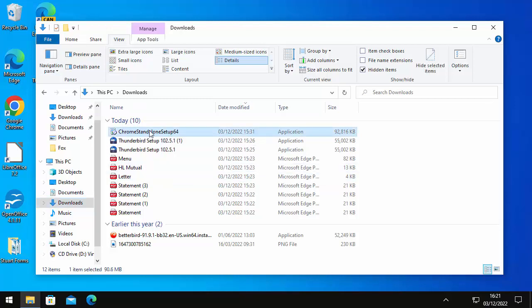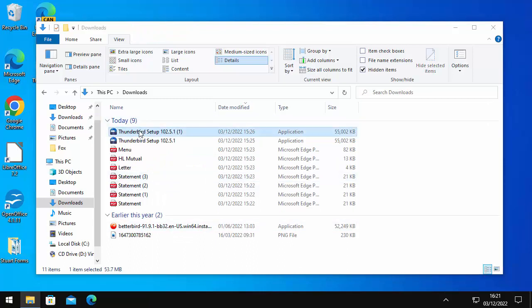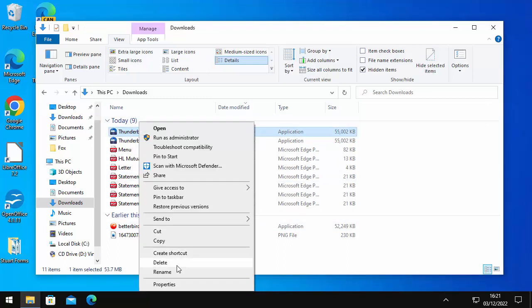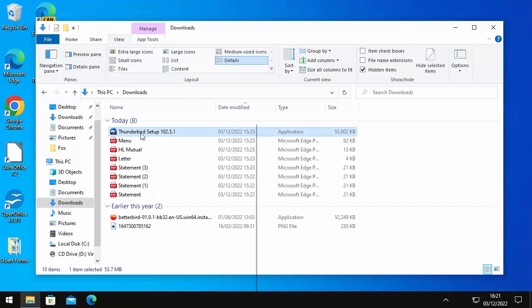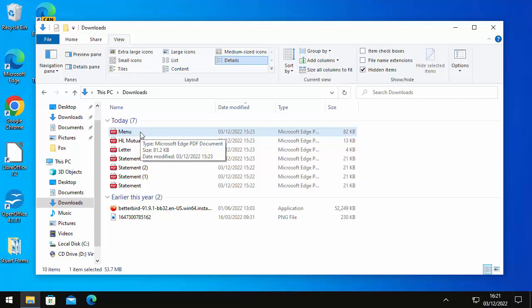Let's just go to this one here, left click on it once and then right click on it and then left click on delete. So again, left click once on it, then right click, then left click delete. So it's left, right, left. Okay, these here PDF files, these are just email attachments. Double click on them if you want to go into them to have a look, see what they are. If they're no good, close them down, come back here and delete them. There's a lot of rubbish I've noticed on many people's computers that builds up in the Downloads folder. So get rid of those, okay?